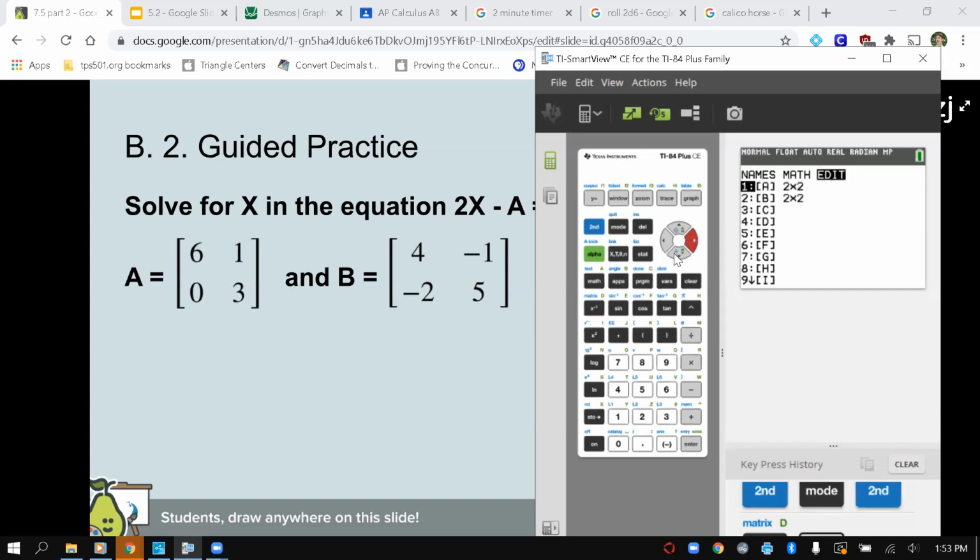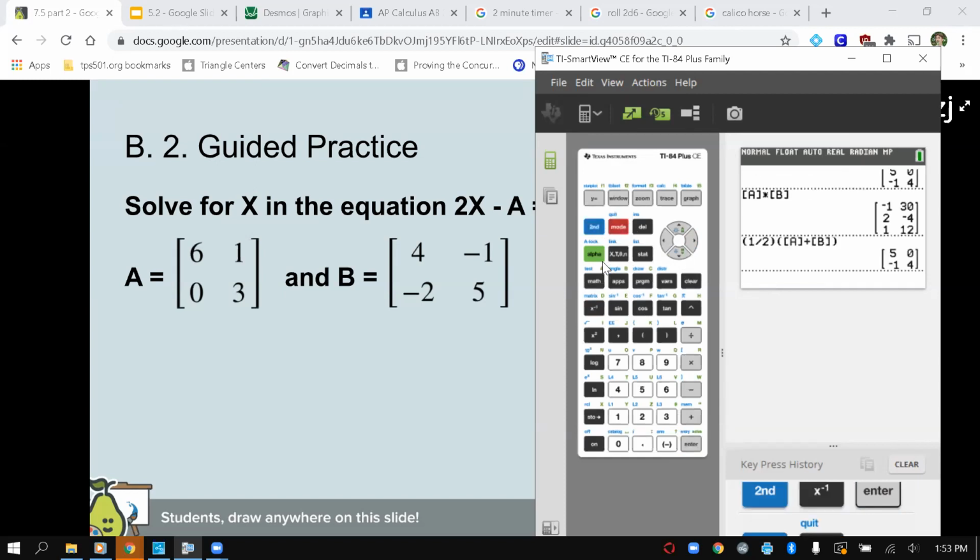All right, let me do that with B. So if I edit B to make it a 2 by 2, and if I hit second matrix right now, it'll pull this up. Oh, maybe it will work. What was I doing? What if I hit this? Oh, maybe it will. I totally just lied to you then. I know there's a problem with it when you go to use it again. I did it earlier this morning. I'm going to find it.